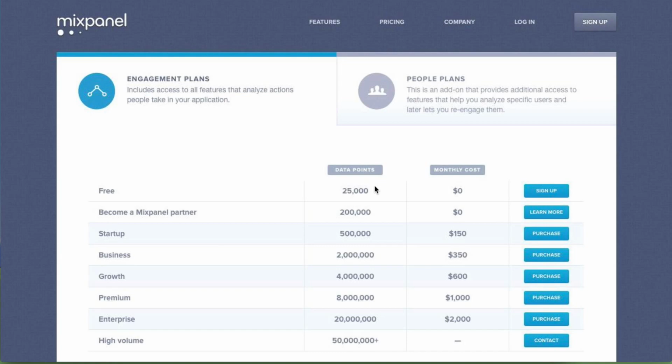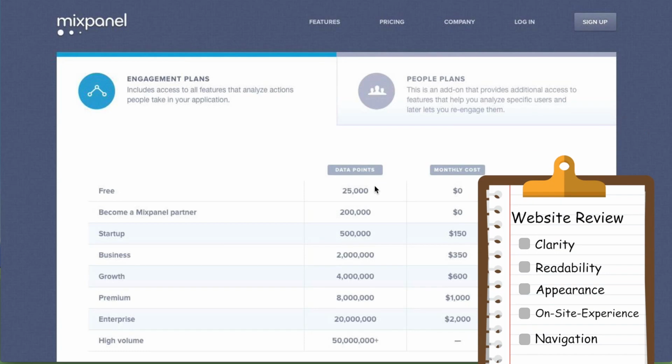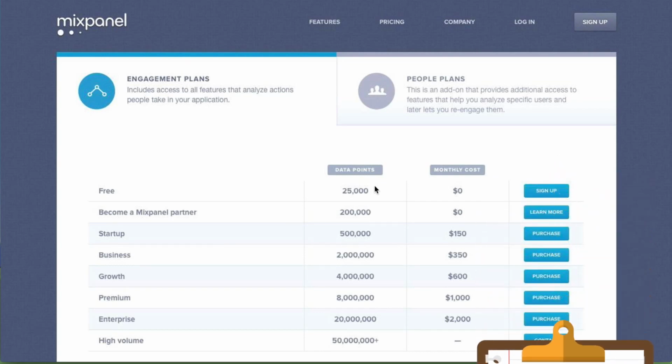And we have here, as always, I'll be going through 5 main criteria to break this down. So I'll be going through clarity, readability, appearance, on-site experience, and navigation. What we'll do is look at the first page and break it down to give you a synopsis of what's going on. Then we'll go into the updated variation and do the same thing. And then at the end, we will score up who has the edge between each variation in those 5 categories to find out which page is superior.